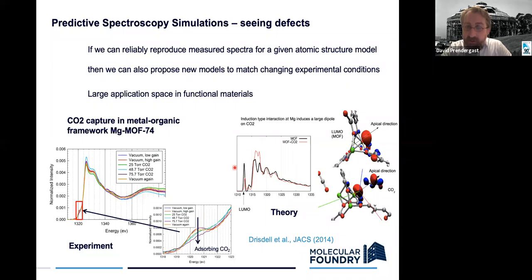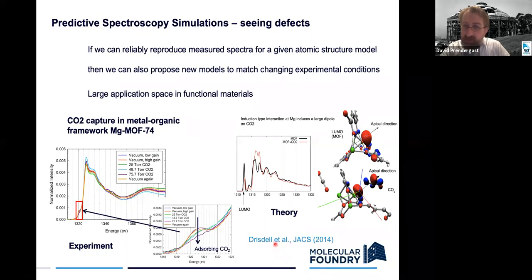And so in our calculations, we were able to collaborate with folks that we knew at the Molecular Foundry, Jeff Neaton in this particular case, who had already looked at the binding of carbon dioxide to this particular magnesium site in this metal organic framework. And when we computed the excited state electronic structure and then the spectrum, what we noticed was that, yes, indeed, there was a peak at the edge of this spectrum that was intense initially, but then when you add the CO2 molecule, it goes down in energy. And then we were able to explain why in terms of restoring symmetry at this site, but you can read about that in this paper.